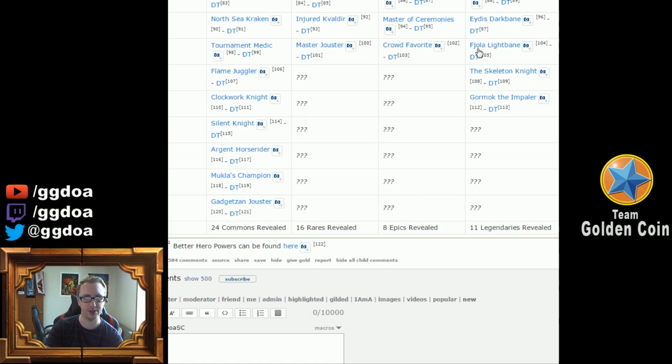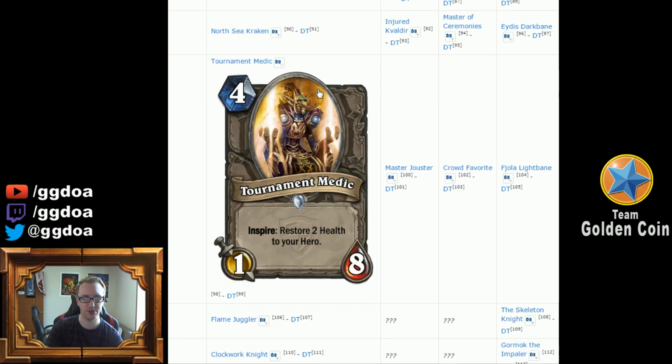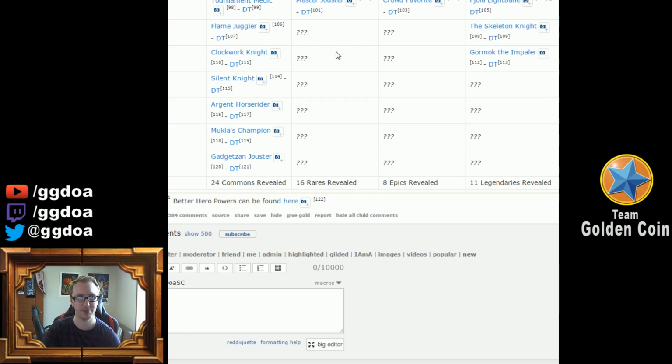Alright, let's see. So, Tournament Medic, moving quickly. 4 for a 1/8. Restore 2 health to your hero with Inspire. So, yeah, he heals you, which is great whenever you use your hero power, but he's a 1/8 for 4 mana, so he gives you exactly 0 board presence. The big deal with this guy is that you play him in those crazy Inner Rage Priest decks, or Inner Fire Priest decks, where suddenly he becomes an 8/8 for 4, and before he gets BGH, you get 1 attack in it. It feels awesome. So, maybe. But outside of Inner Fire, I don't see this guy being too good.